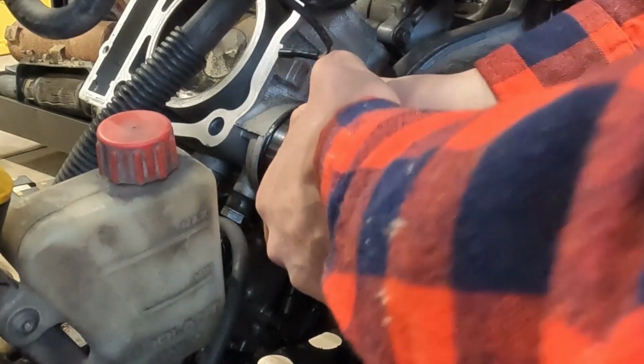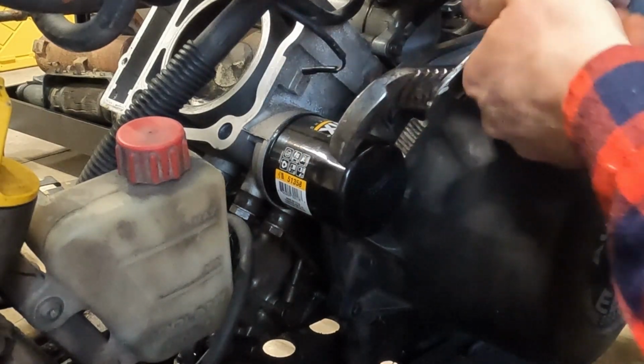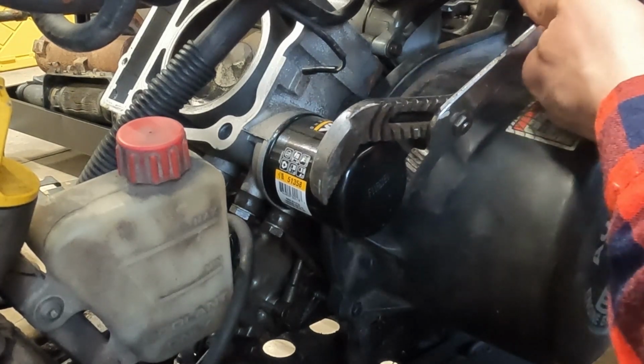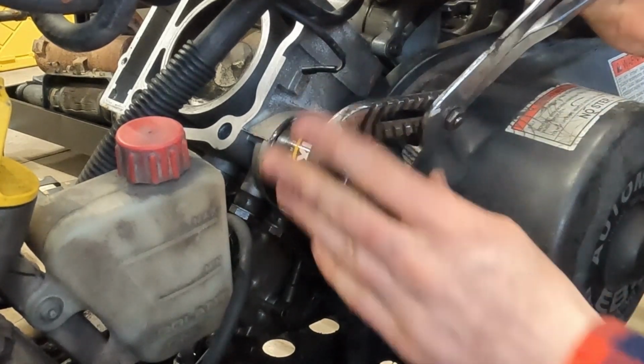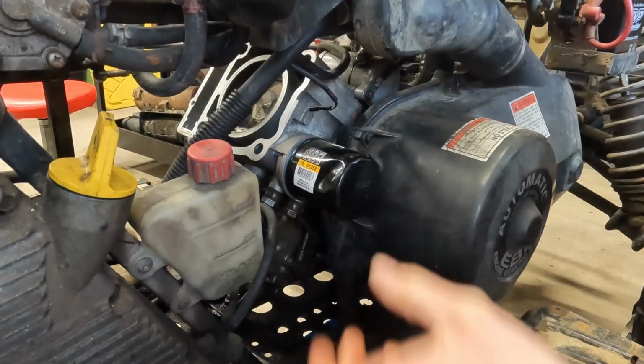Ooh, spoke too soon. Let's try channel locks. Because I don't have a filter wrench, because I don't ever put my filters on that tight. But hey, we're not dealing with me here, we're dealing with the last guy, and everybody knows the last guy always did it wrong.